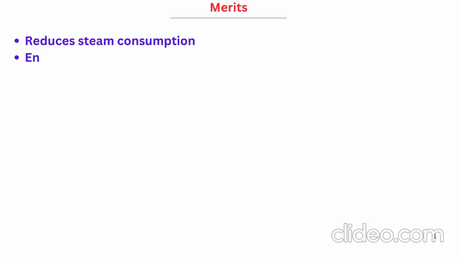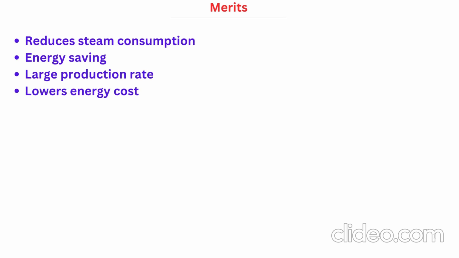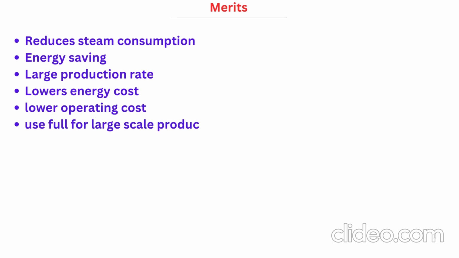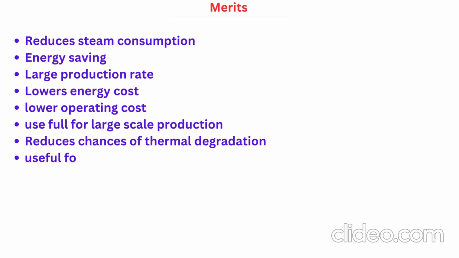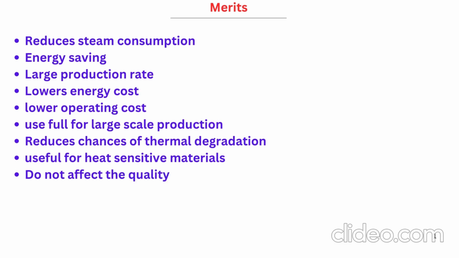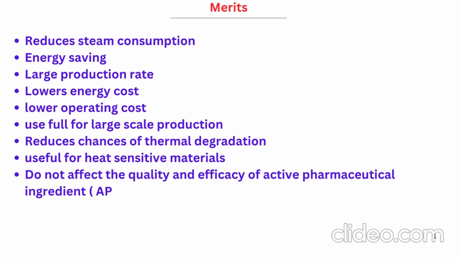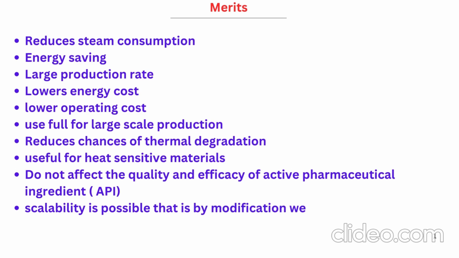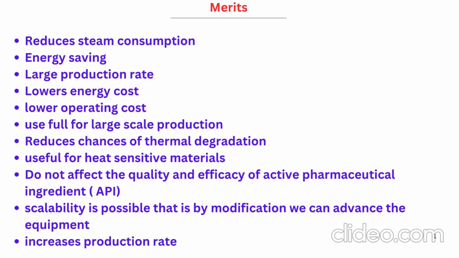Merits of multiple effect evaporator: reduces steam consumption, energy saving, large production rate, lower energy cost, lower operating cost, useful for large scale production, reduces chances of thermal degradation. Hence, it is useful for heat sensitive materials. Does not affect the quality and efficacy of the pharmaceutical ingredient, that is, the active pharmaceutical ingredient. And scalability is possible, that is, by modification we can advance the equipment, and it also helps in increasing the production rate.